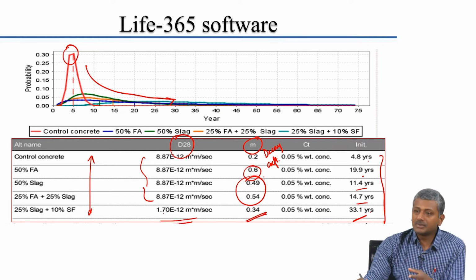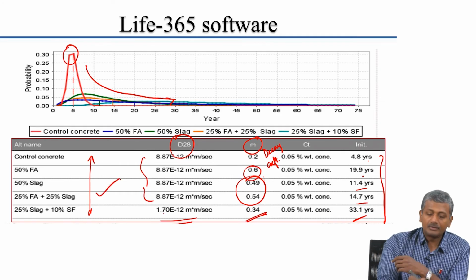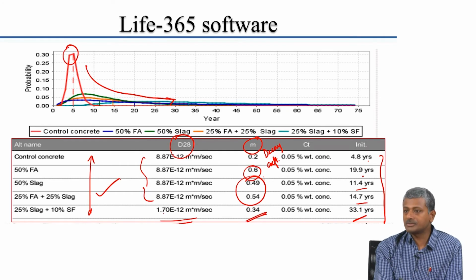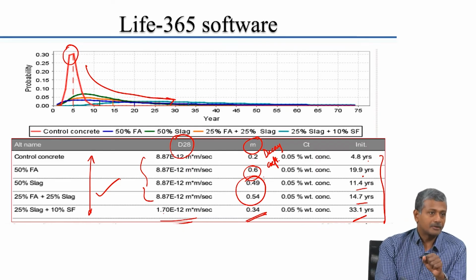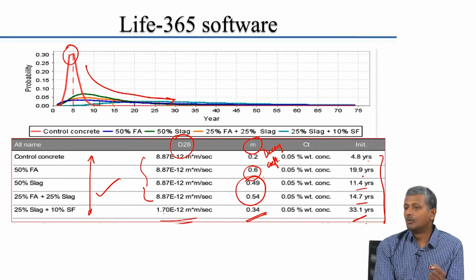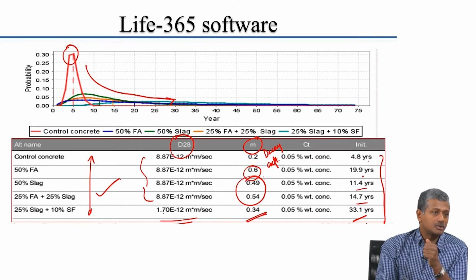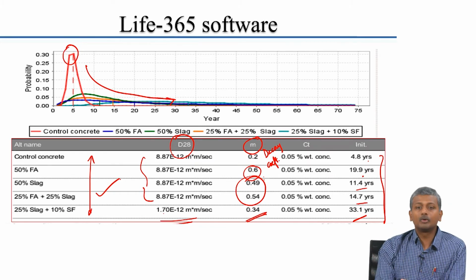Of course, this does not mean that your concrete will behave the same way on site. This is just a means of selecting the right kind of material combinations that you have for your project. So, this is a selection criteria. It helps you to understand what kind of blend of materials you should select for the construction project without really worrying about the long term durability in the beginning itself.